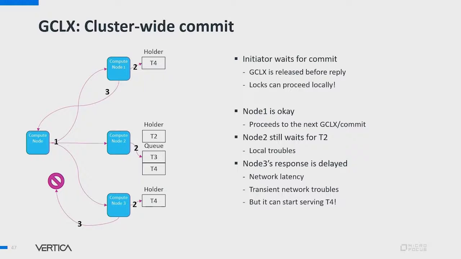held beyond commit. This is illustrated here, where node 1 has actually finished its commit routine, and some other transaction T4, the next transaction in the queue, has taken the GCLX lock. So the reply sent is just to confirm that the commit has completed. It doesn't help much to node 2, because it's still slow, and it will still have a pile up in the lock queue. It does help node 3, however. You can see that since it can free the lock before sending the reply, some other transaction can take the lock, T4 can do something, so it doesn't have to be delayed. And the message delay here is going to be relevant only to commit confirmation.